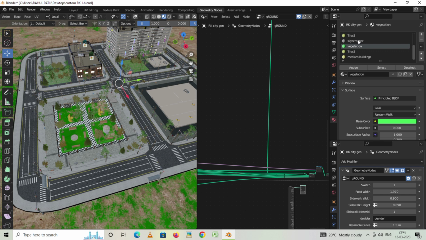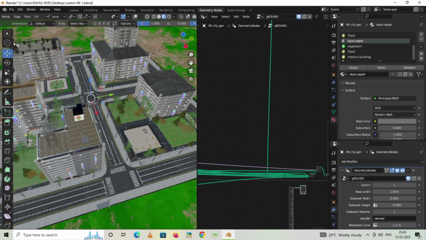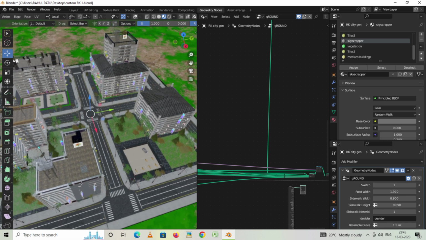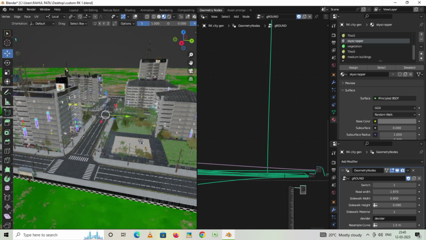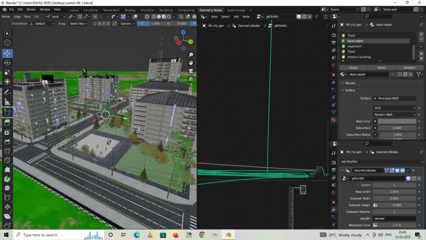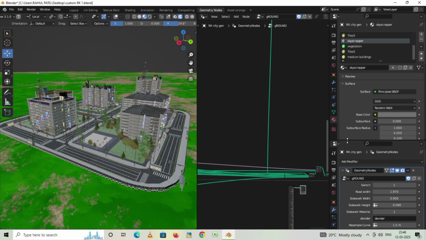If you want to change all these buildings to skyscrapers, you need to select all the faces and just apply the skyscraper material. Okay, so you see all the buildings are skyscrapers, big buildings, and all the shapes of the buildings are procedural. Okay, so you will see these are square or rectangle buildings.